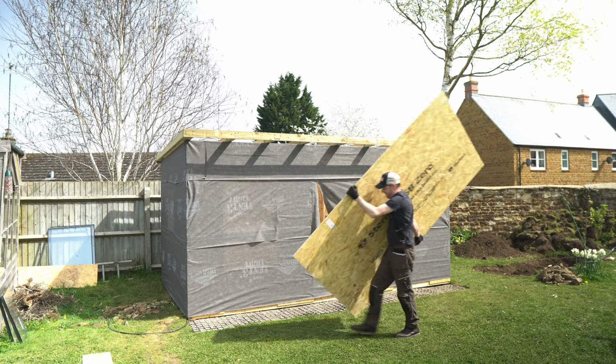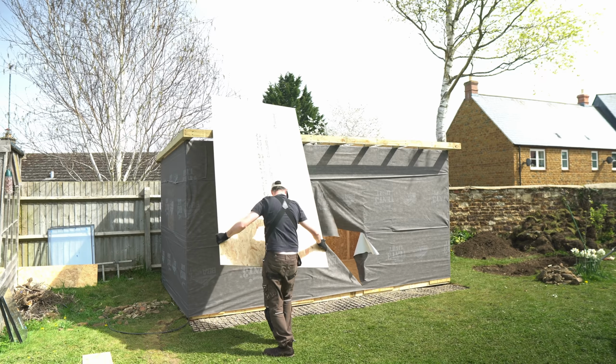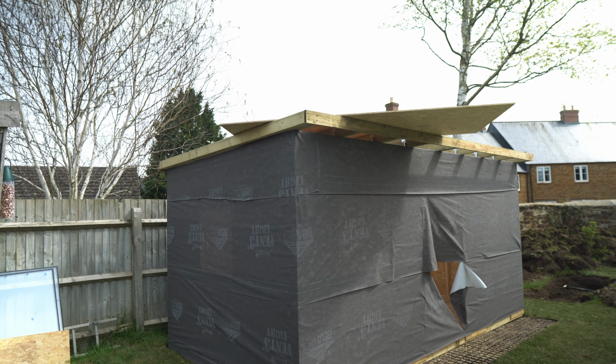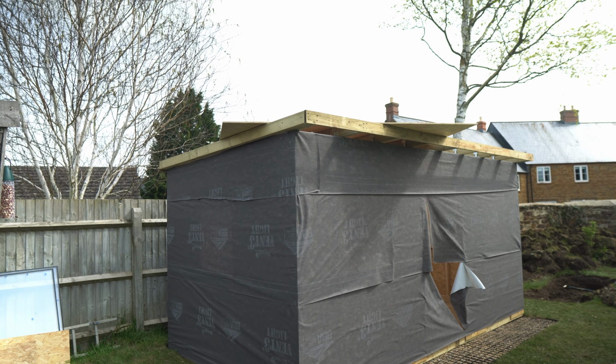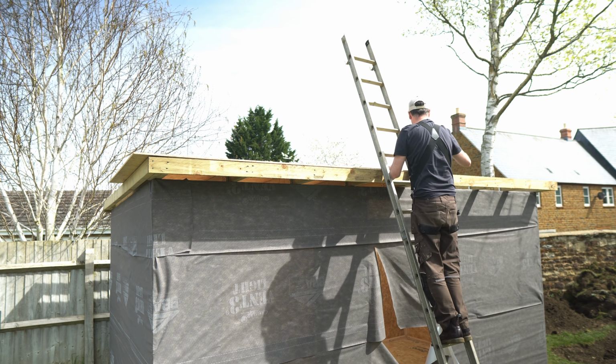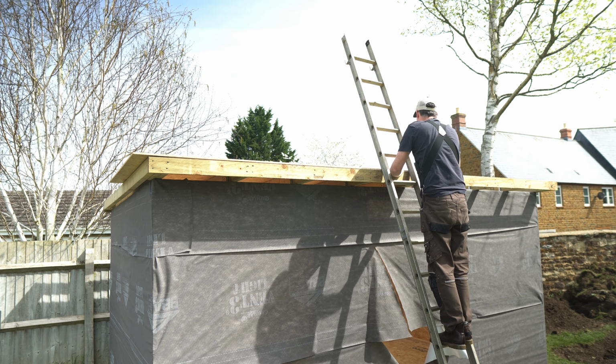To sheathe the roof, I'm using some more OSB. So I can just get these sheets lifted up into place, and then I'm going to get them screwed down into the rafters. Along the front edge it's easy to do because I can see where I'm screwing down into.